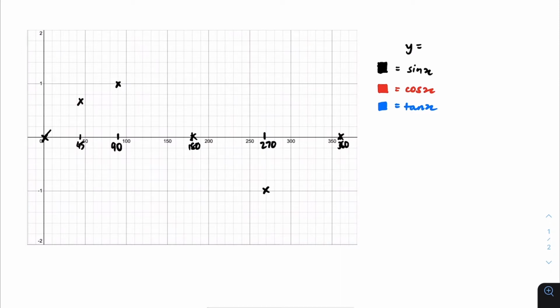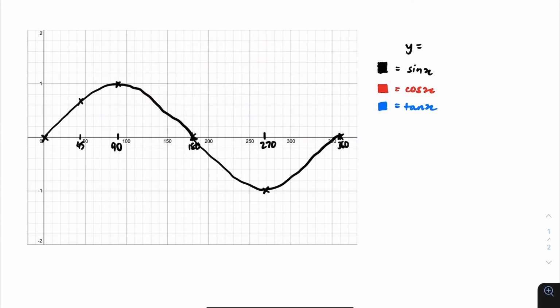So what we can see from this curve, it's a bit like this. It's curving like, oops, let me draw that second part again. I'm not very good at drawing these, but that's about how sine x looks. If you join up the points, it's a curve like that. So you should know the general shape, so it's easier to connect the dots.